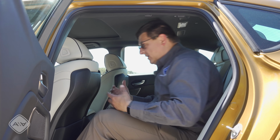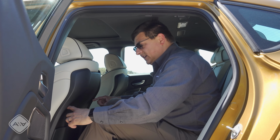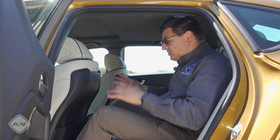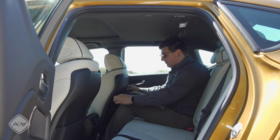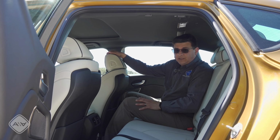Hopping into the back seat, we find a very similar amount of combined legroom to the average compact luxury sedan. You'll see that I have about 4 inches or so of legroom over here on the driver's side. I do tend to like a front seat that's a little bit closer to the steering wheel, especially if I'm driving a vehicle with a bit more sporting potential. If I go over here to the passenger side, this front seat was comfortably adjusted for me in more of a passenger seating position, and I have about 3 inches of legroom left.